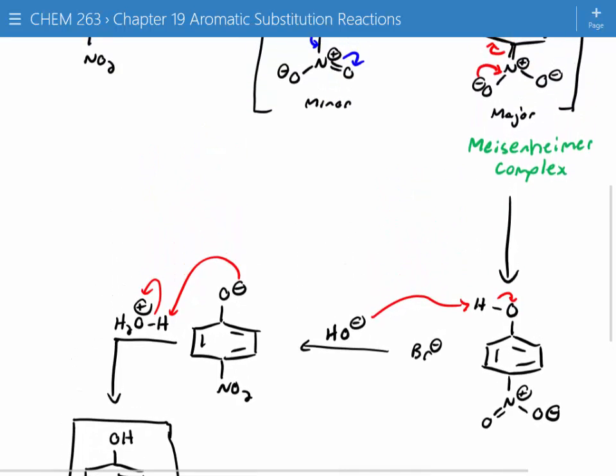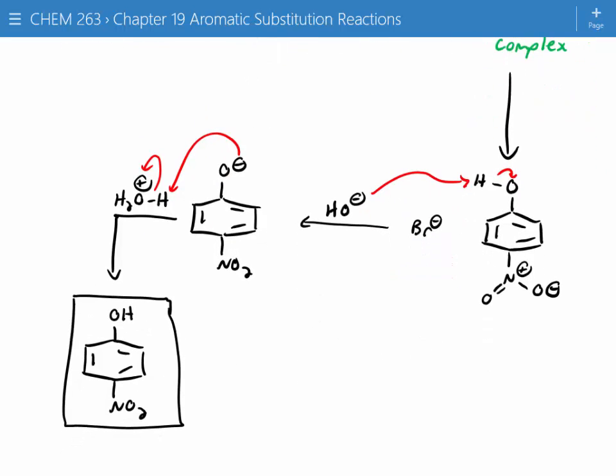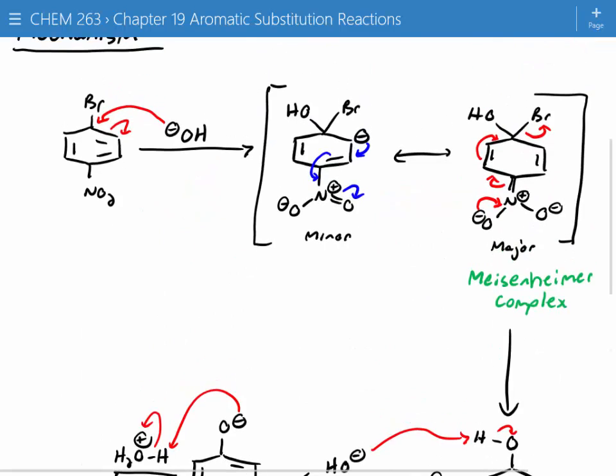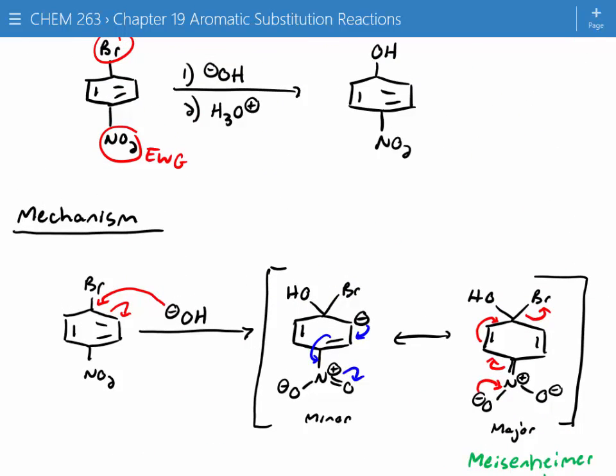All right, let's go back and take a look at this. Okay. So the Meisenheimer complex is the whole reason that this thing works. What happens if we've got a nitro group? So you see how I've got step 1 with hydroxide? If you have excess hydroxide, it will continue and deprotonate your phenol. And so you have to reprotonate that in the second step. I know it seems kind of silly. Well, in this reaction, you usually have to use forcing conditions and high temperature, so you're going to deprotonate it. We have to make sure to reprotonate it.